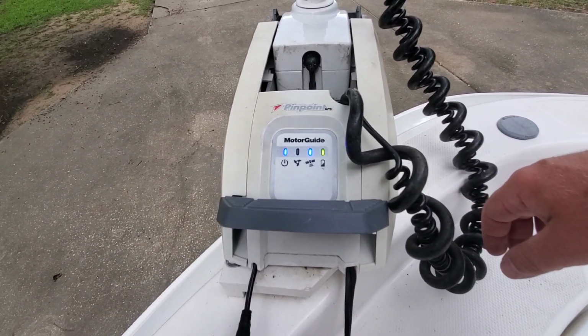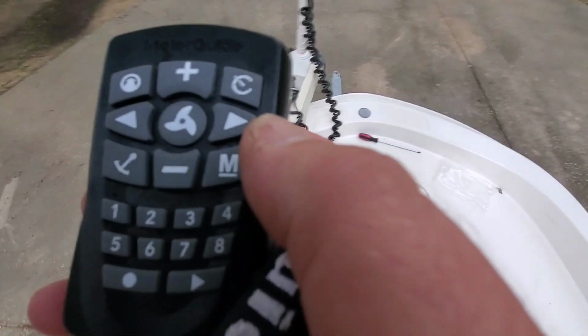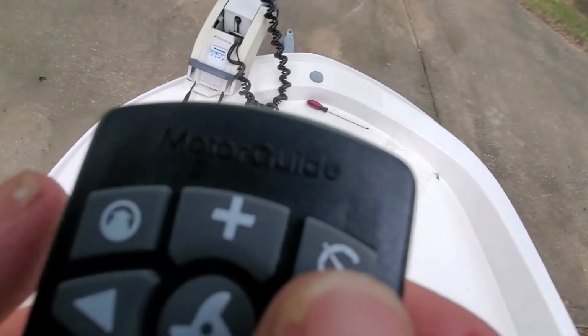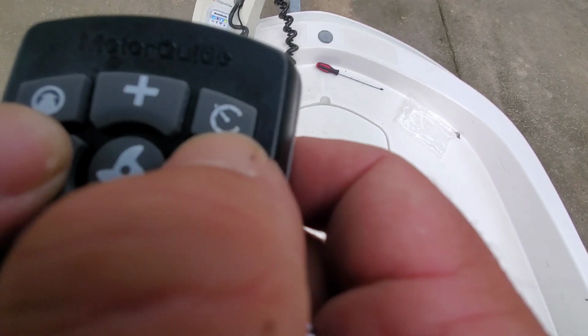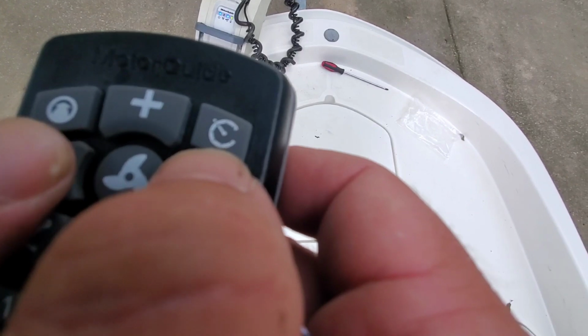And go ahead and sync your remote. Alright, I'll get my remote and we'll do that. Alright, so you're just going to hold the left and right button down until you hear an audible beep. Let's see. Whew. Hard to do. There we go. Let's hit spot lock and see what happens here.